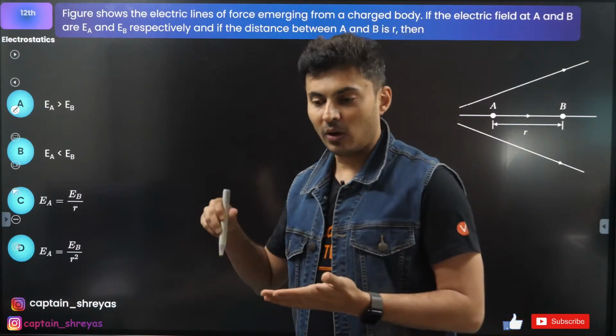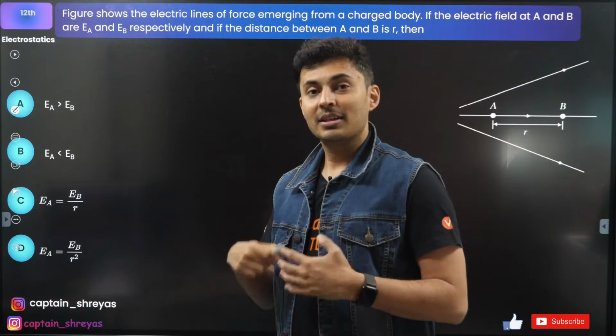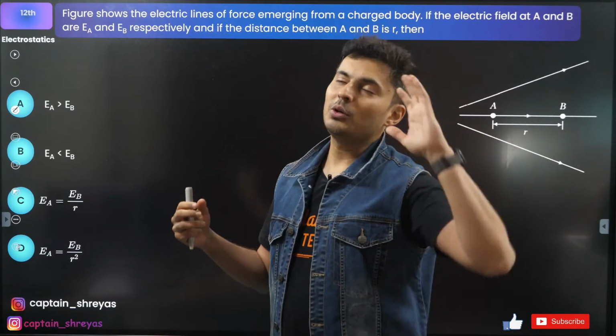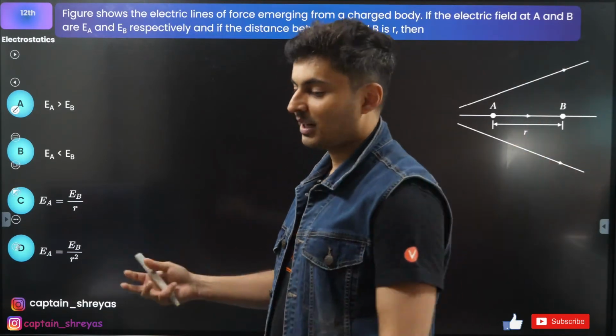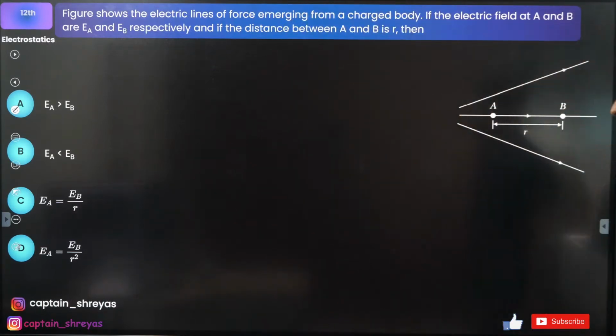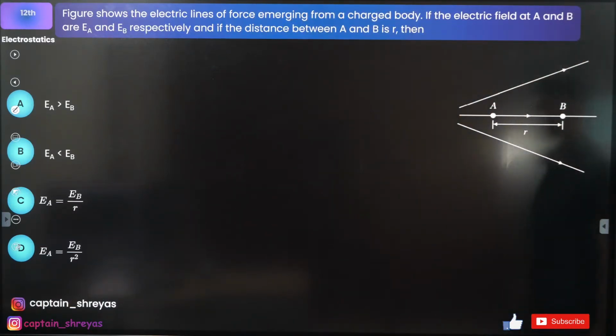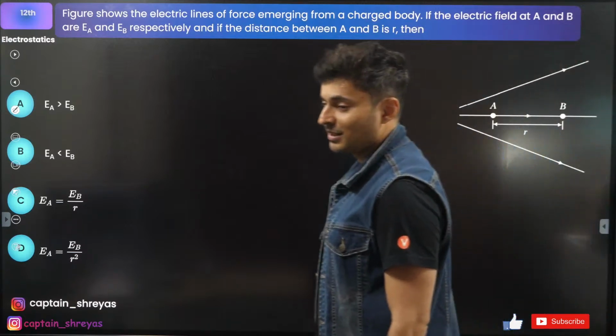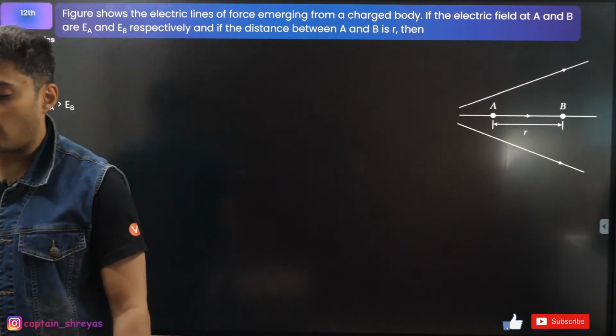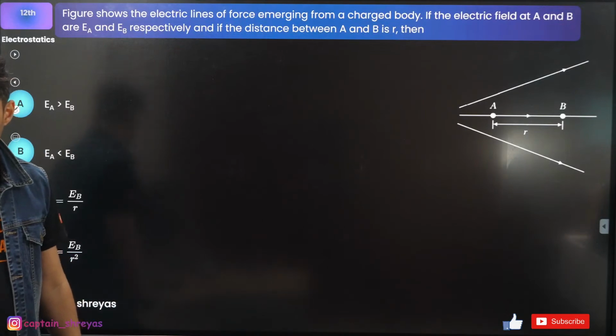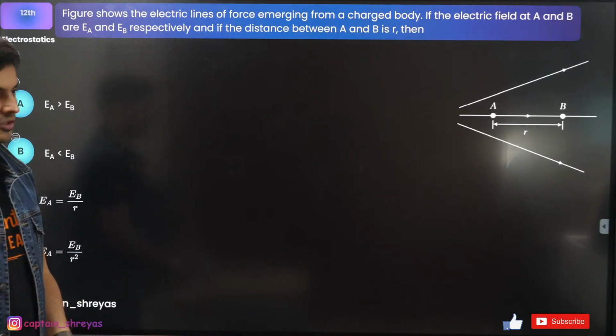Often when you write things on a rough sheet, things become more clear. When you think mentally, you forget what you thought before. So it's better to always do things in the rough work. A and B points. Electric fields, where is it more or where is it less? It's always going to be open. It's only the magnetic field lines which are always closed.